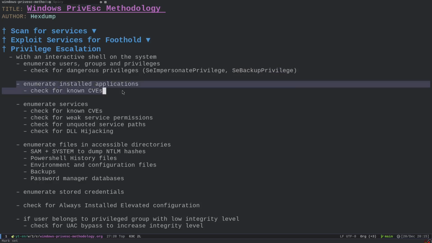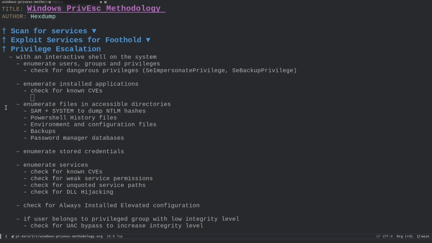Then you want to enumerate installed applications. Why? Because typically, if you're looking, for example, for known vulnerabilities, they will happen essentially on already installed applications. And typically, maybe you have an old application that is vulnerable and someone years ago published a CVE on that application and it has not been fixed. This happens a lot. So what you want to do is, okay, let's enumerate what is installed on my machine. And if there are things that are old or vulnerable, then I can try to check if I can exploit the vulnerability.